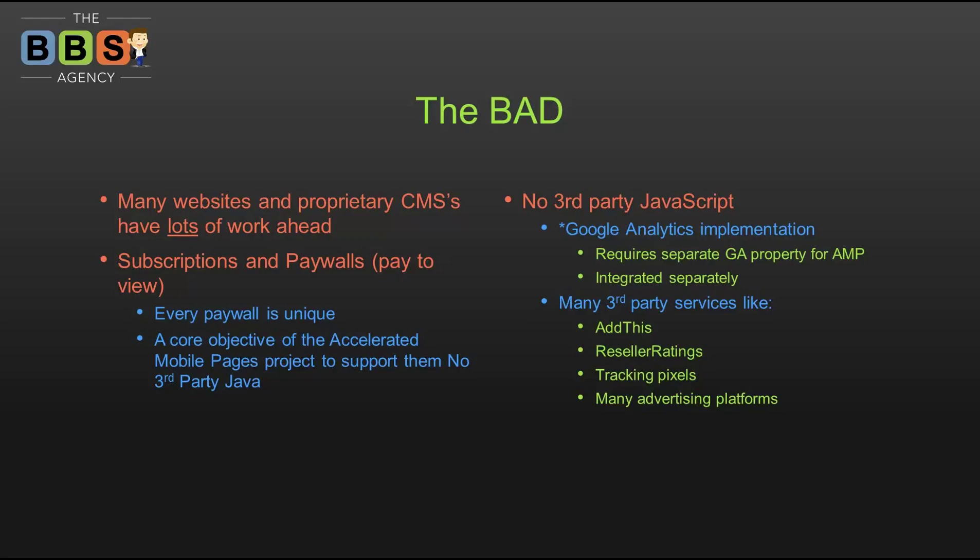That's actually one of the reasons behind the AMP project. Google and partners looked at what's hurting the mobile web experience. Sites like 411mania.com — a great geek news website — have ads all over them, making the mobile experience royally painful. It takes pages forever to load even on 4G; on 3G it's completely unusable. In order for advertising platforms to work on AMP pages, they have to work with Google to make their code compatible. Right now only a handful of ad services work with AMP — Google AdSense being one naturally.